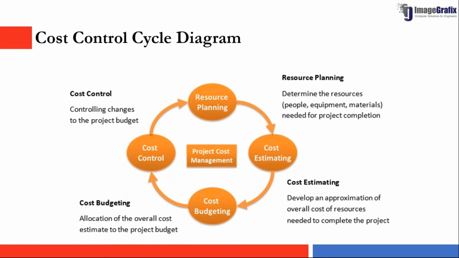We need to plan the process: how we are capturing our actuals, how we are issuing our contracts, how we are issuing our POs, and how we are tracking the invoices against these POs and contracts, right? And also, what is the current project health, what is budget versus actual, and when we have integrated cost and schedule, how are cost changes impacting my schedule? So all these things, the controls, the change control, everything needs to come in the cost control. Then we'll be able to complete our project within budget and within time.